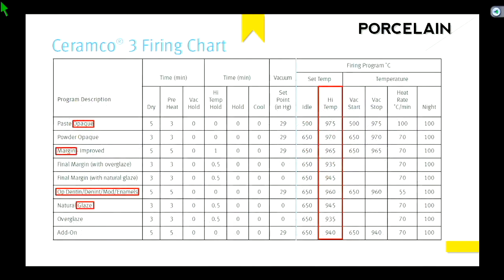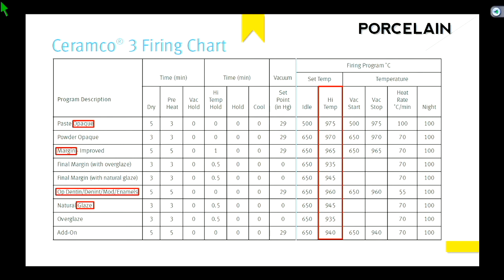Okay, so we're going to talk about the differing layers that we have. Just as a summary, the first layer that we apply onto the metal coping is what layer? The opaque layer. And why do we want the opaque layer? It blocks out the darkness of the metal. The other reason the opaque layer is important is that it's the one actually binding to the metal. So that's the one responsible for the porcelain fusing to the metal, right? It's the first layer you put on.